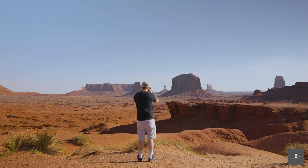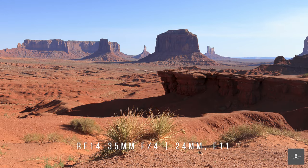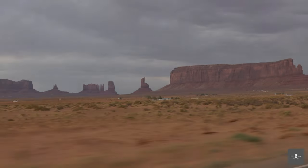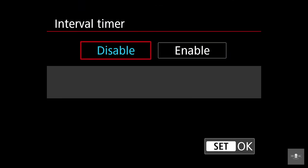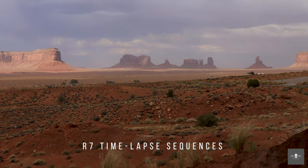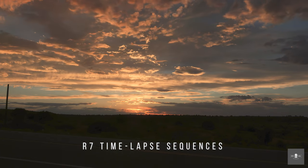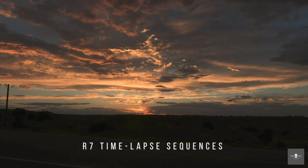At 14mm, I'm at f/11 — it says I'm underexposing, so I'm going to raise my ISO. Kind of wide, honestly. If you're going to do Monument Valley, John Ford's Point is a must, and it's going to be friendly to all of your lenses. I took advantage of the beauty of Monument Valley to test out the time-lapse capabilities of the R7. And I know you don't come to this channel for travel advice, but to me Monument Valley is one of the greatest places to photograph on the entire planet Earth.